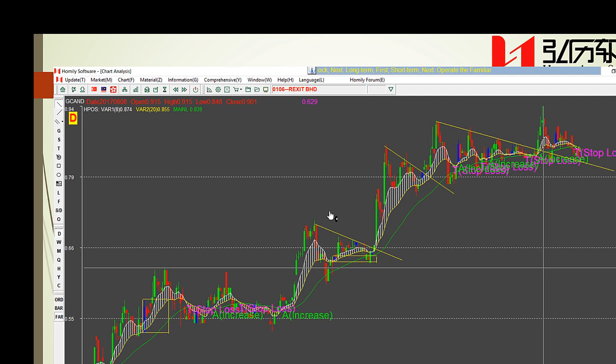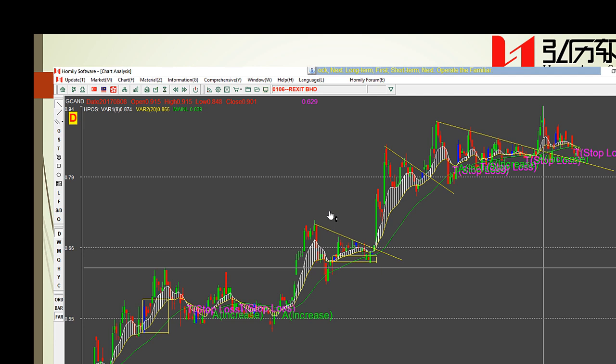And this one also gets the bottom catch signal. So here we should also draw a rectangle, and at the time it breaks out, we can buy it. At the time it breaks out, we can increase our position. And then this one, the blue candlestick, the bottom catch signal appears, and we can see the price can break out. So here is a high point, and here is also a high point.